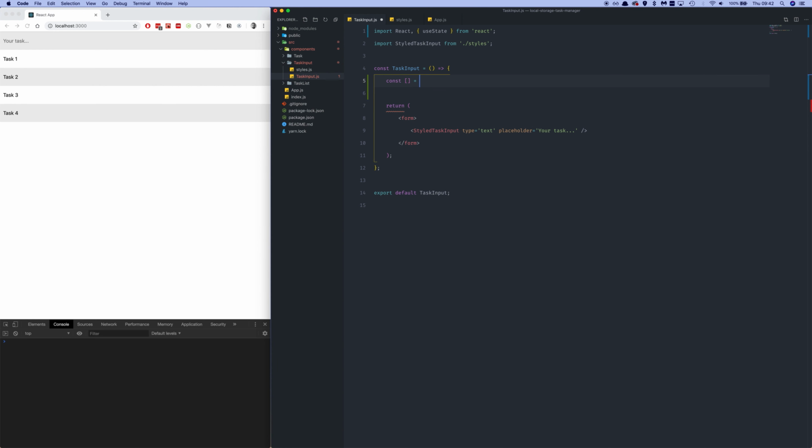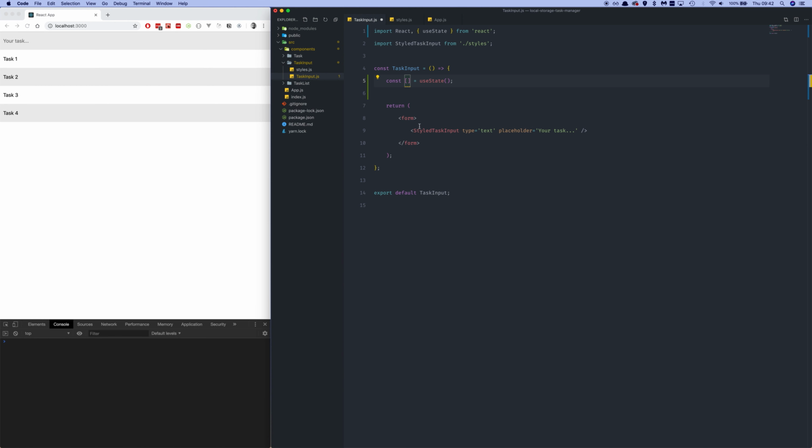It returns us an array. This is essentially how you use the useState hook. With ES6 we can now destructure things like arrays, and what useState will do is it will pass us an array with two items.